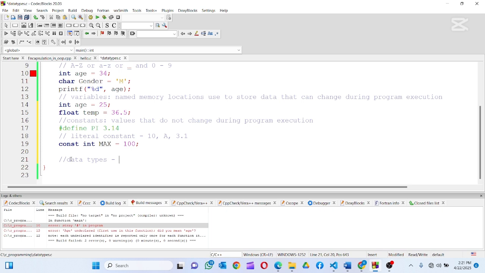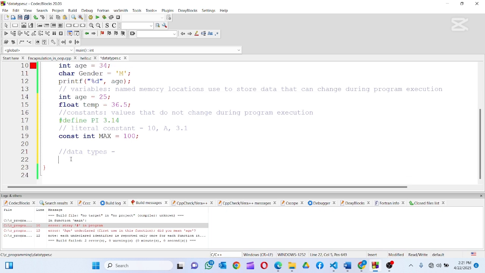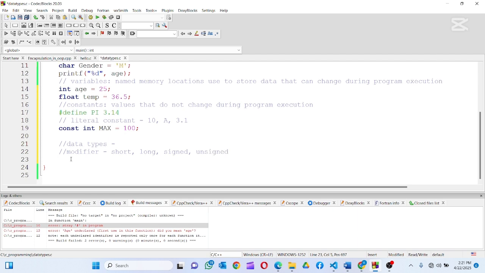Then, when we talk about data types, we also have what are known as modifiers for data types. These modifiers can be short, long, signed, unsigned. For example, I can say unsigned int age to be 25.